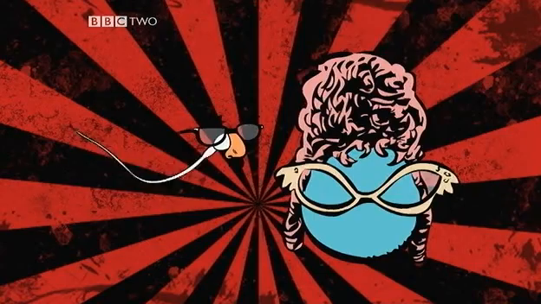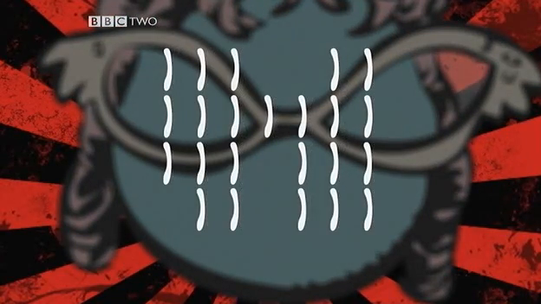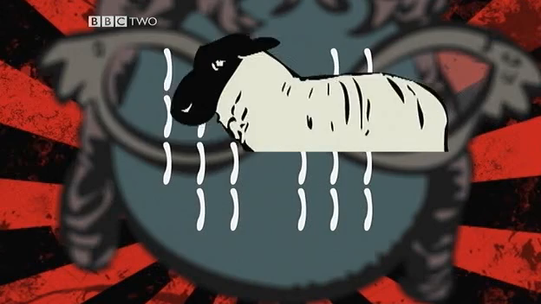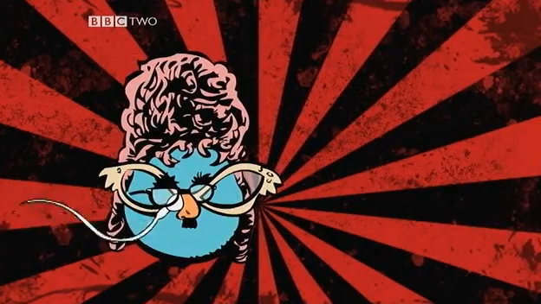Meiosis ends in the pairs of chromosomes getting split. The result is that egg and sperm cells have only 23 single chromosomes. Not the usual 23 pairs. That's half the genetic information needed to create a new person, animal or plant. Coincidence? No. Fertilization happens when the male and female gametes join together.